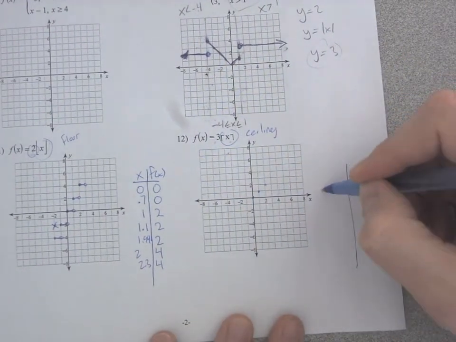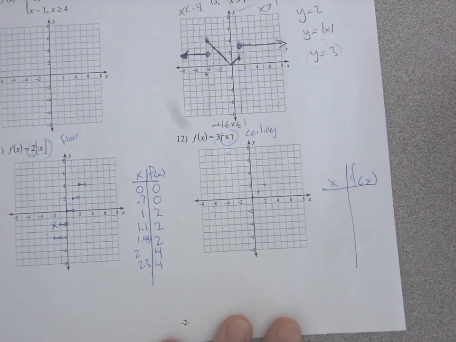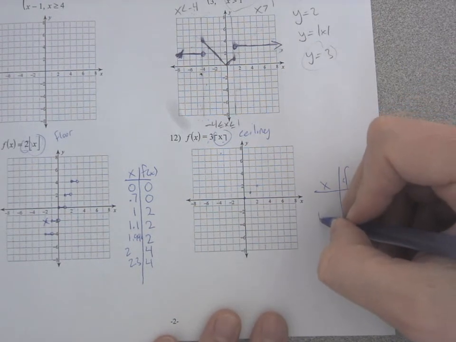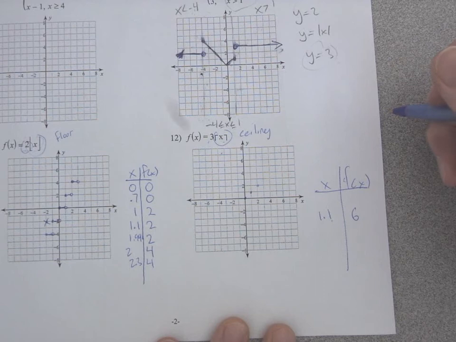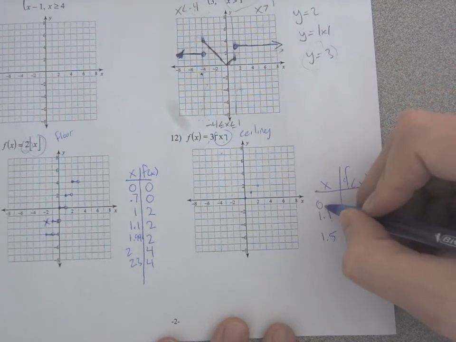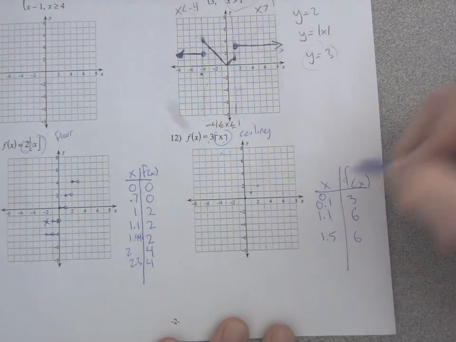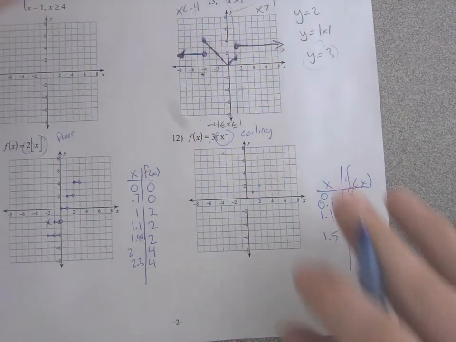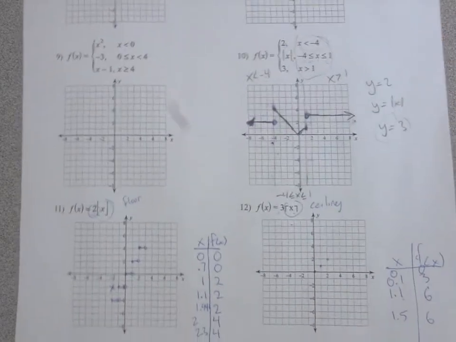Now, if you get stuck, you can always make a table and figure it out. Pick a bunch of points. Also, don't just pick integers here. You've got to pick decimals, otherwise you won't see what is supposed to happen, because this is a rounding function. So let's pick one, and I'll get you started. Let's pick 1.1. 1.1 rounds up to 2, and then I multiply that by 3. 1.5 rounds up to 2, and then I multiply that by 3. 0.1 rounds up to 1, and then I multiply that by 3. So you see where this is going, right? If I put in 0, I round that to a 0, I multiply it by 3, I get 0. So you have steps here, but there's something different about the steps. I'll let you finish that one up. I got you a good part of the way there.